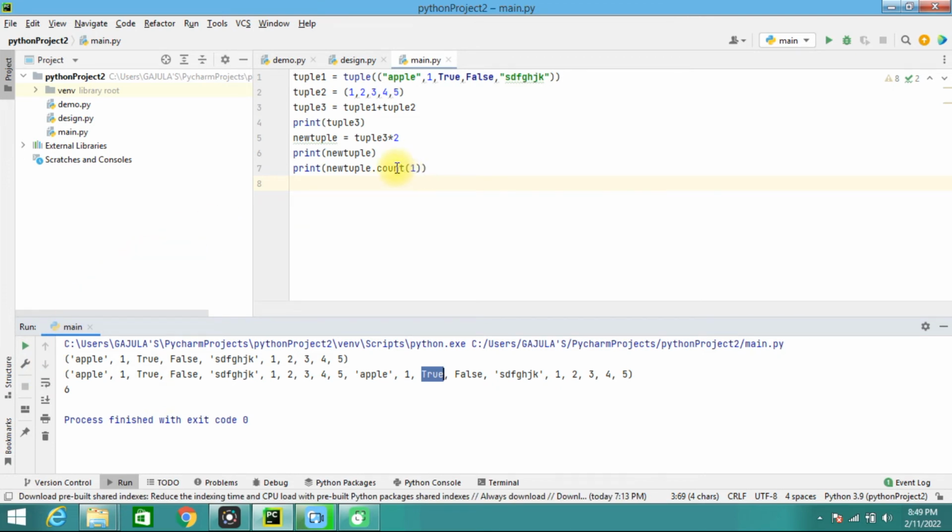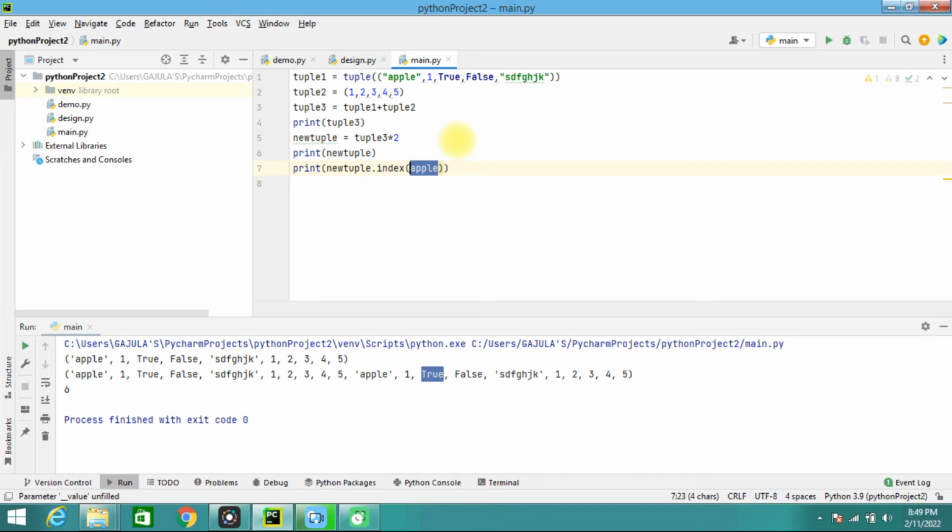Next we'll be going with index. This is the last and final tuple method, where index searches the tuple for a specific value and returns the position of where it was found. Instead of using count I'm going to use index. In order to retrieve the index number of a specified value in a tuple, you can use this. I want the index number of, let me say, apple.